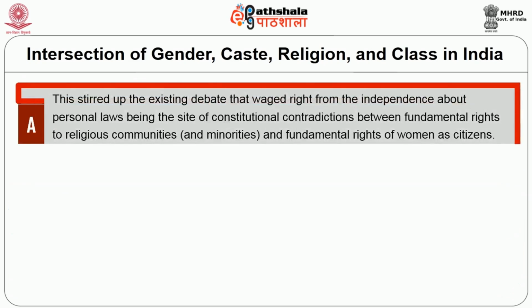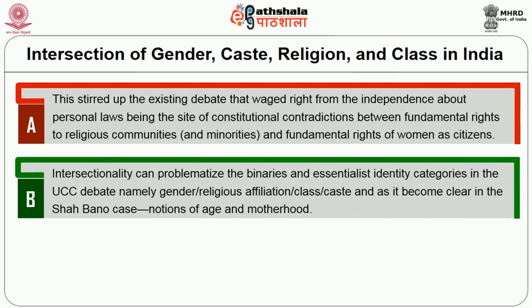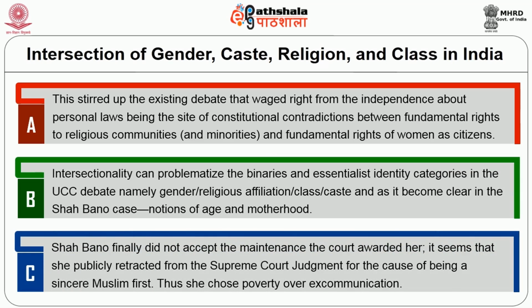This stirred up the existing debate, waged right from independence, about personal laws being the site of constitutional contradictions between fundamental rights of religious communities and minorities and fundamental rights of women as citizens. Intersectionality can problematize the binaries and essentialist identity categories in the UCC debate, namely gender, religious affiliation, class, caste, and, as it has become clear in the Shah Bano case, the notions of age and motherhood. Shah Bano finally did not accept the maintenance the court awarded her. It seems that she publicly retracted from the Supreme Court judgment for the cause of being a sincere Muslim first. Thus, she chose poverty over excommunication.